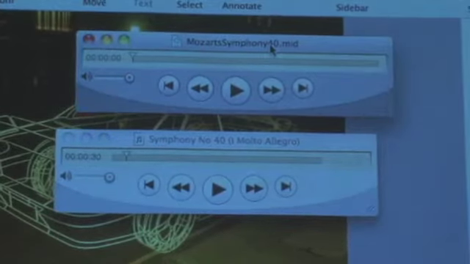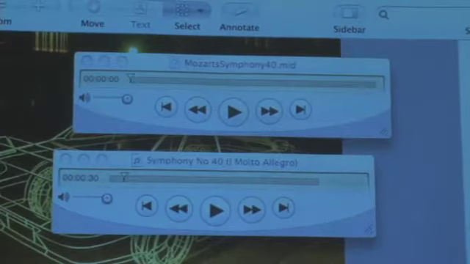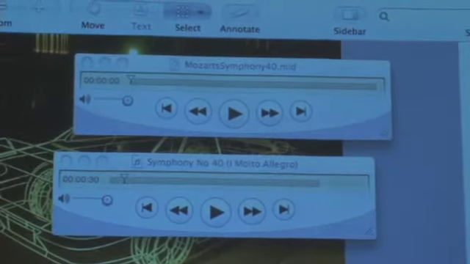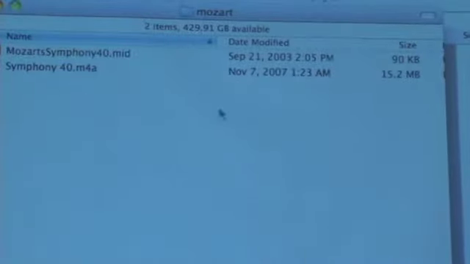Now, one of the older formats, though, was a MIDI file. And a MIDI file was actually very, very small. It was not even compressed very much, but just because it didn't have to be. In fact, if we take a look at the difference in size, you might actually be kind of surprised.